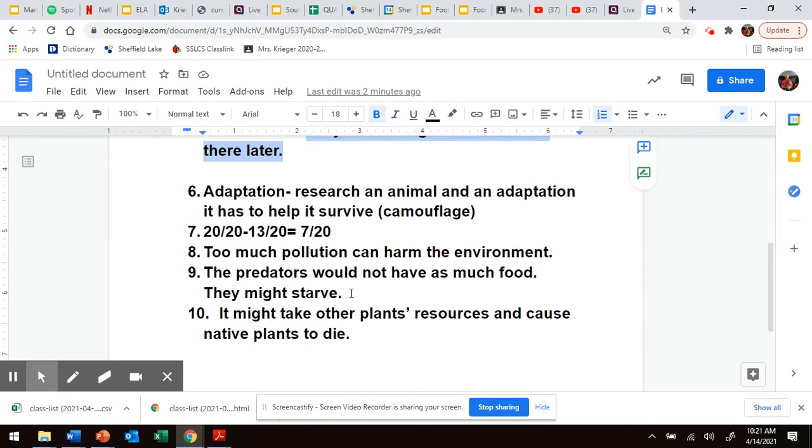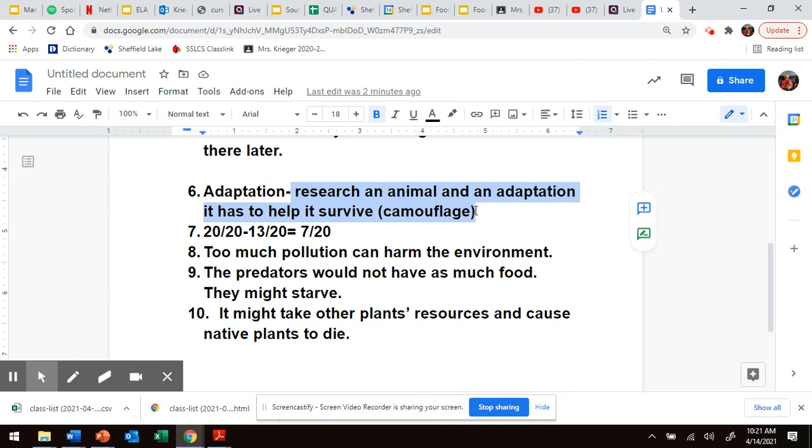Number six. Describe an organism that has an adaptation that allows it to survive. Have some fun and maybe do some research. Look up an animal and specific adaptations it has. One type of popular adaptation is camouflage. There's many different organisms out there that have that capability in order to escape their prey. A bear hibernates. Birds also, think about during the winter months, they migrate. Those are all adaptations if you want to research a specific animal.